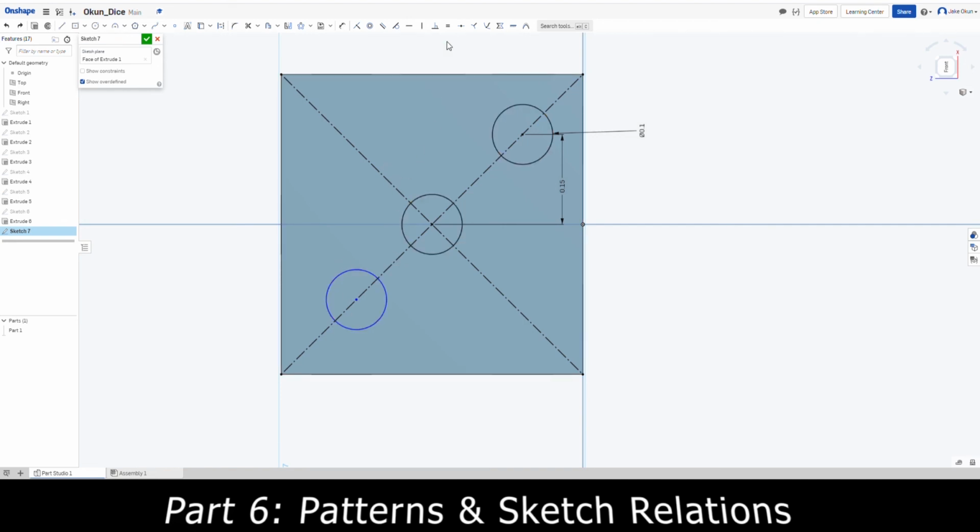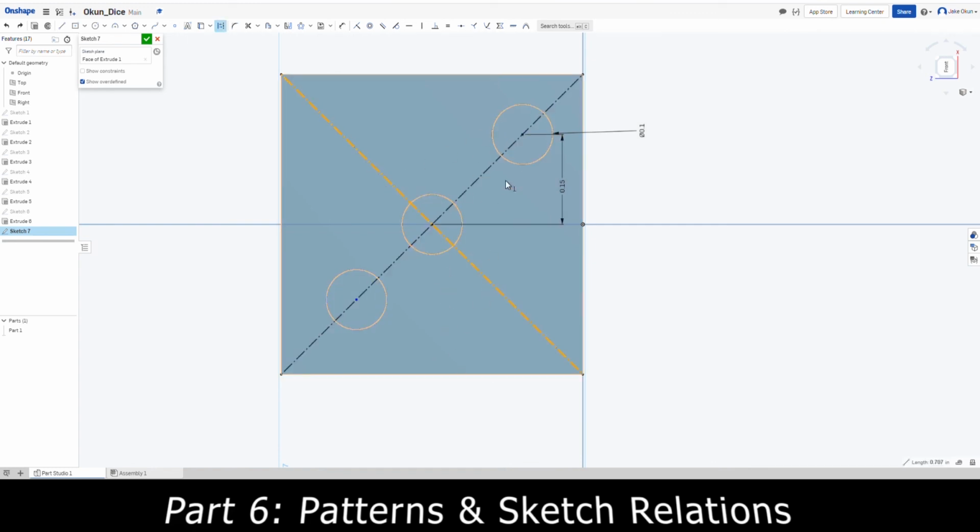So to use the symmetric tool, we're going to select our construction line right here, which divides the 2 sides in half, and then we're going to select each circle. So circle 1, then circle 2, and then you'll notice that the number 3 appears next to my cursor. If you look at the number 3, that shows that there's 3 different objects selected.